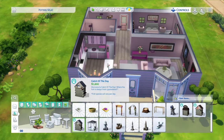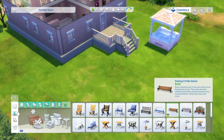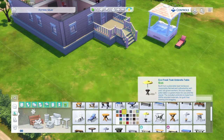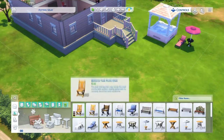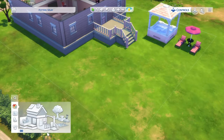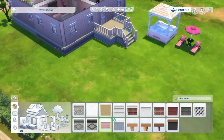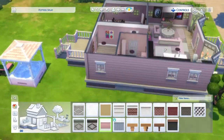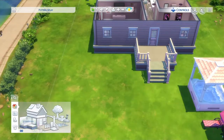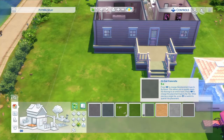We are actually almost to the end of this build. It's only got a little bit more time left, but I'm tackling the backyard. I put in a hot tub and some chairs for, you know, basking in the sun, getting your tan on. And I couldn't decide if I wanted to put down like cement or anything, but I decided against it. And I just kind of leave it plain. It's kind of boring back there, honestly, but I didn't want to do too much since the inside of the house is already pretty crazy.